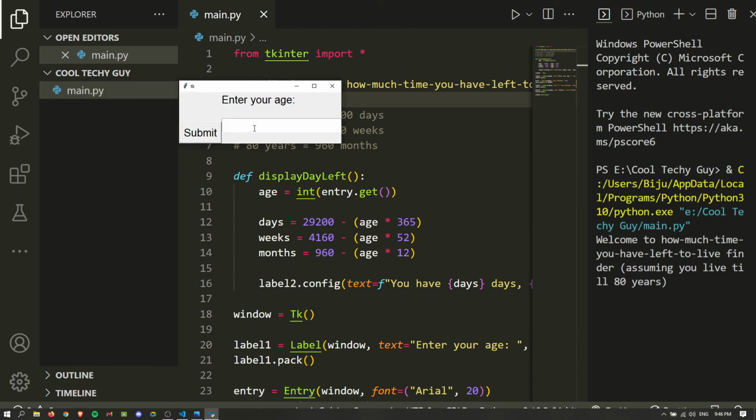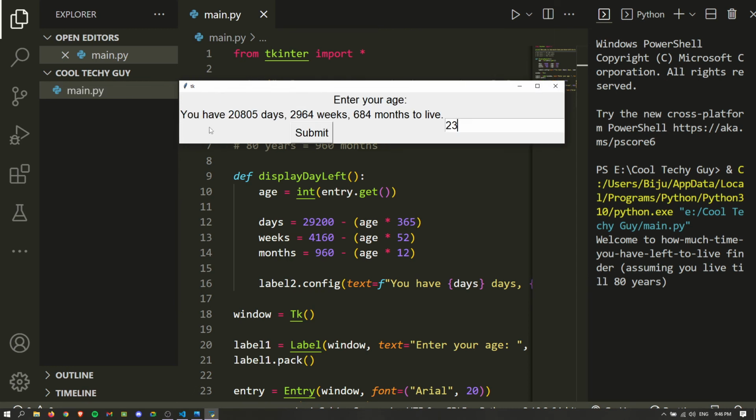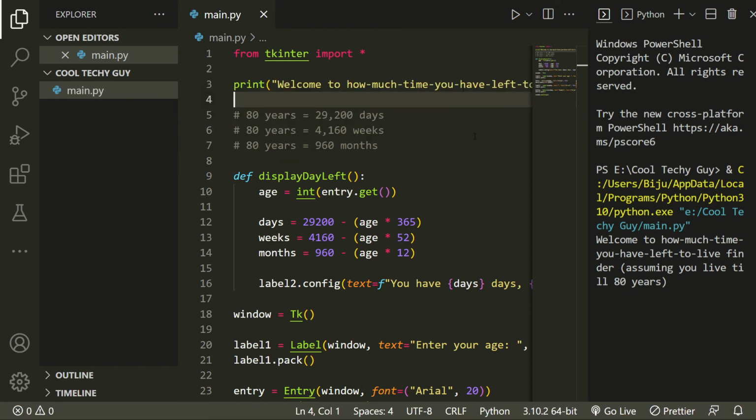Oh my god, it's messed up, but it's okay. So I'll enter my age here. My age maybe will be 23, and if I submit, oh, you have 20, because it's just working, but we need to rearrange all of these.